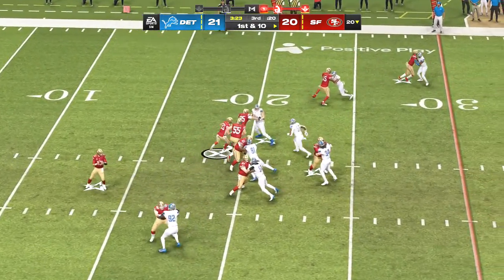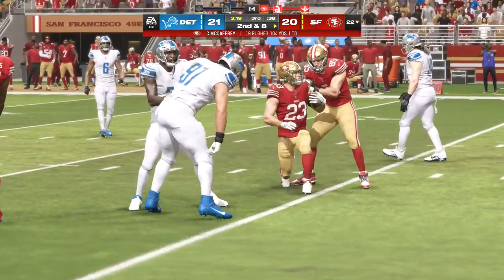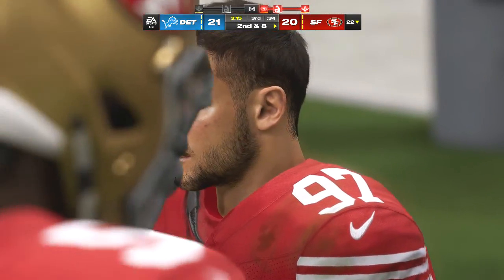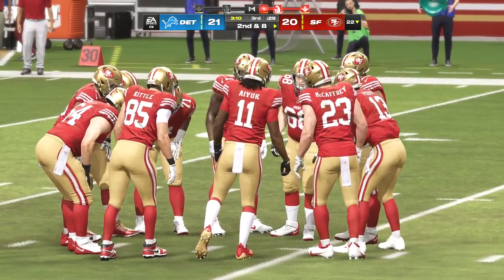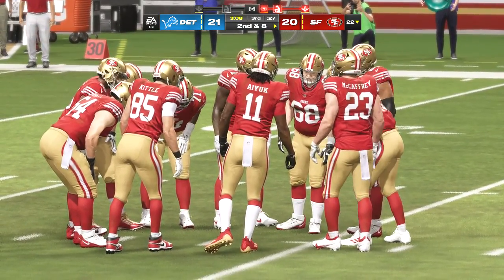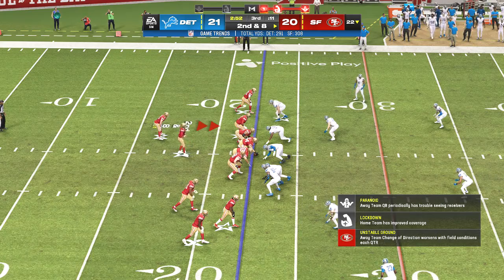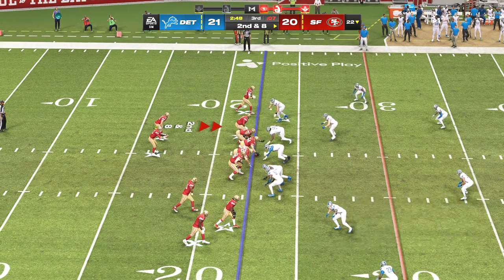A little tired. And if nothing else, they just feel relieved getting upfield and giving up 3. They don't exactly feel like they've handled the offense. Taken down on the play by Aiden Hutchinson. Offense looked a little bit discouraged after that play, shaking their heads a bit, looking at each other. I think they thought they'd get a lot more out of that call. Sometimes you do get the running lane you want. And other times, the defensive front, they just break up the play before it can get going.